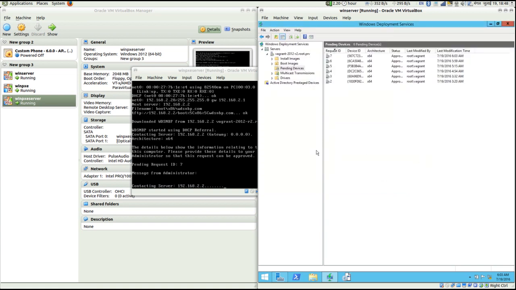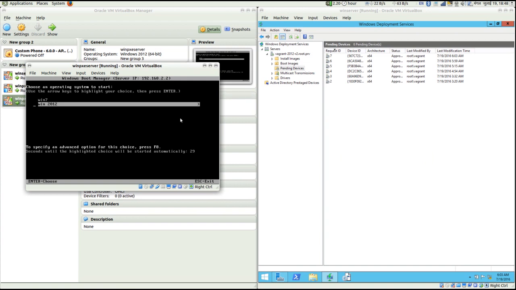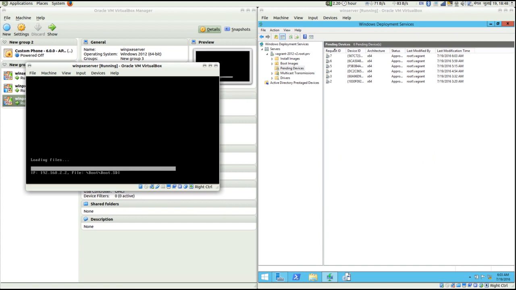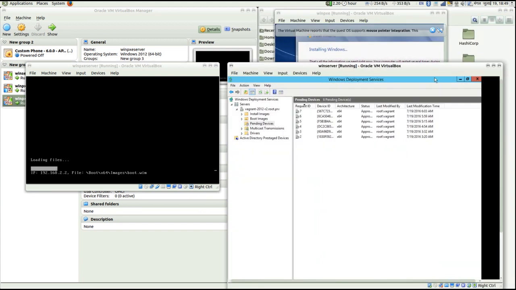As soon as we hit OK, it will start to boot up, and similarly we can press this one, and I'm hoping that it is not going to crash.